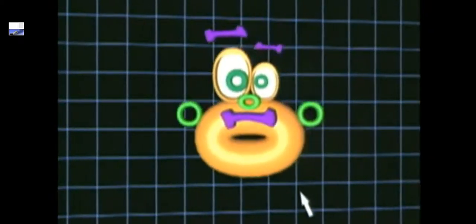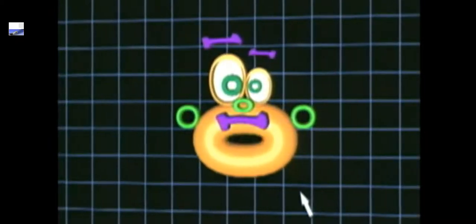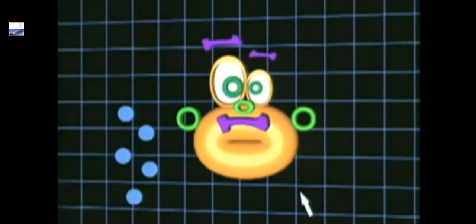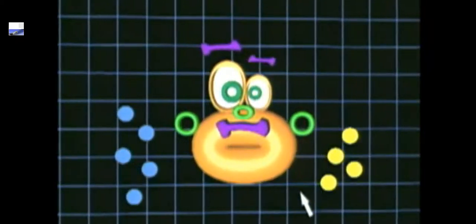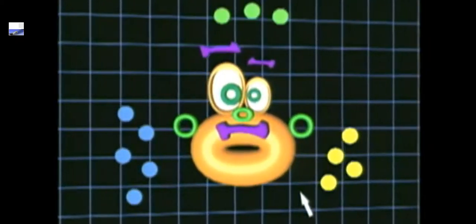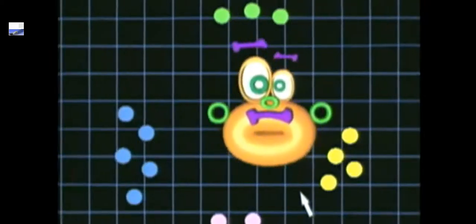Good figuring. Now, suppose every time a monster in the neighborhood chose the kind of pancake they liked, we drew a circle. Blue circles for blueberry pancakes, yellow circles for banana pancakes, green circles for spinach pancakes, and pink circles for bubblegum pancakes. Here's a picture of a piece of graph paper. Can you figure out a way to use this graph paper to tell which kind of pancake the monsters liked best of all? And can you figure out how to do it without counting?